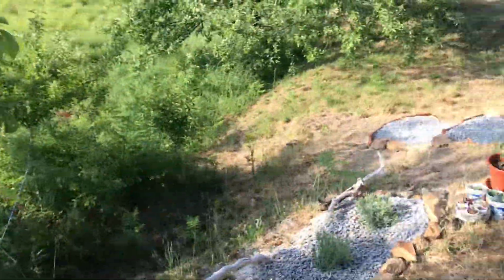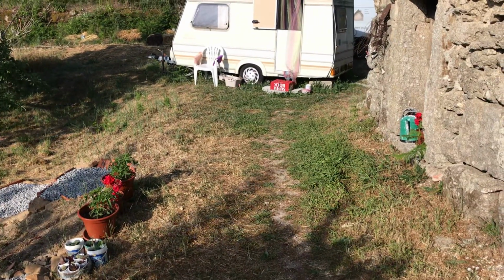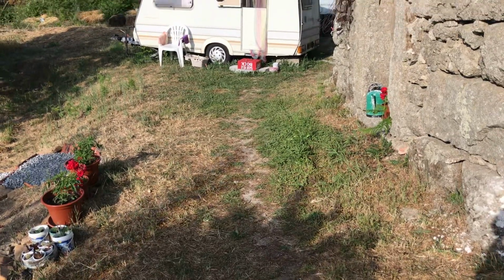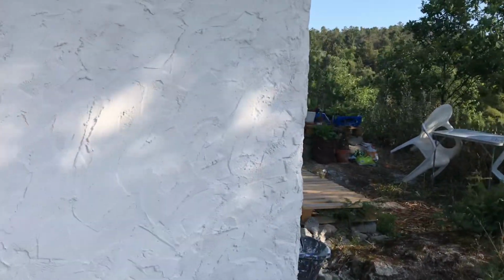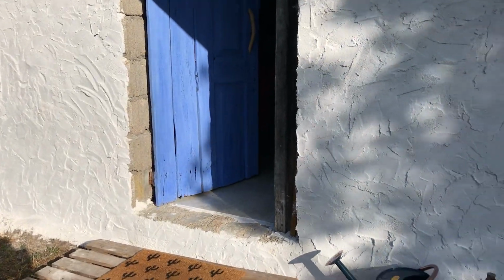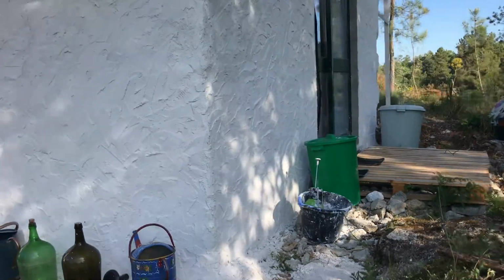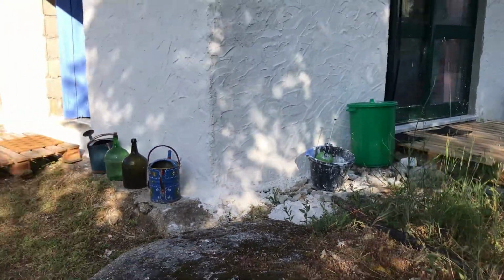This whole area has been trimmed back by a friend, and I'm going to horse sit for them in return for him doing the trimming here, which is great. I'm just going to do a couple of days this week and get internet too. I'm going to probably paint this with a trim of blue at the bottom, sort of Greek and Alentejo style, even though it's not traditional for this area.